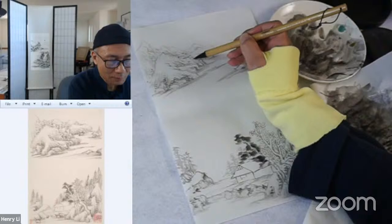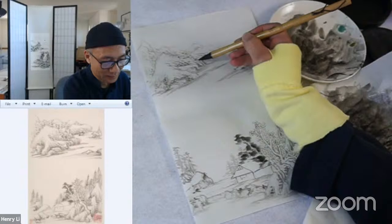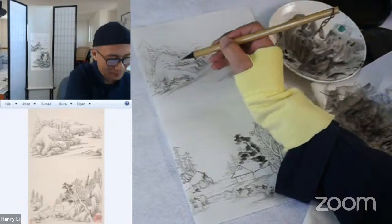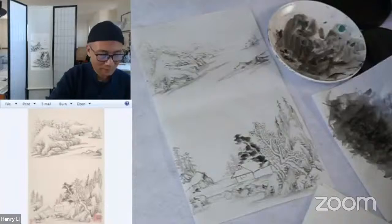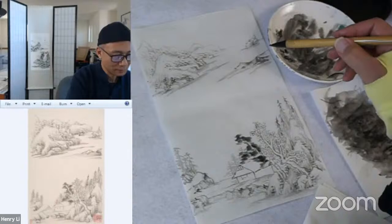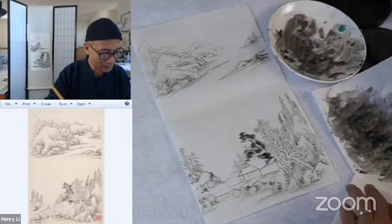A little smaller. And I just dot the gray area. I try to squeeze out some white, light part. And you can see the dots go along this ridge, but not covering that. It's on this side. Anyway, you can have. It's time to go slow, and actually not to go fast. You could make last minute mistakes as well.